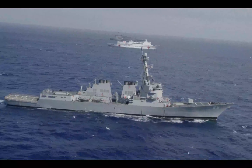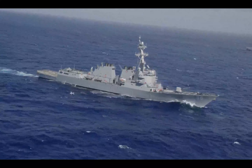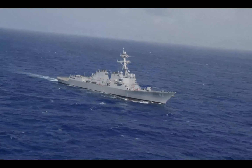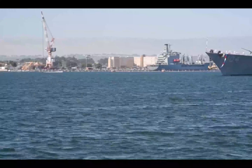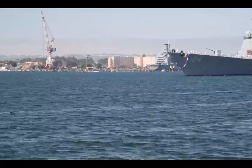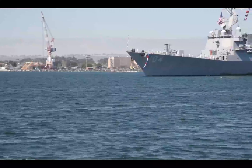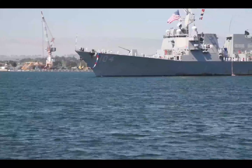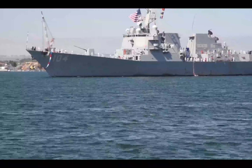The Arleigh Burke-class destroyers all have an entirely steel hull and its surface components are all made of steel. Now I'm not sure what determined the choice of material, however it has been working well, because again as I mentioned, this is the longest active production destroyer in the United States Navy. With an all-steel construction, and steel being a very old material, I'm not so sure how these ships handle mitigating radar signature reflection and also sea mine magnetic attachments. But perhaps they have other secrets that we don't know about.